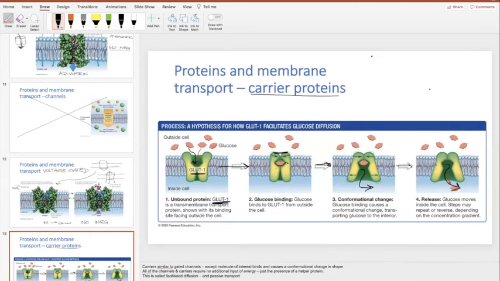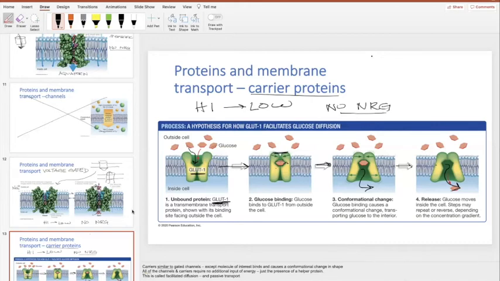So it causes you to have a sort of slowed rate of influx, whereas if we just had a channel protein, you would be able to move in really quickly. The other thing is you wouldn't really want to have a channel protein for glucose because it would have to be such a big channel, because glucose is bigger than water, that you might end up with other things getting in besides just glucose, okay? All right, so again, in this example, glucose is moving from high to low concentration, and therefore it's moving down its concentration gradient, and so there's no energy needed.